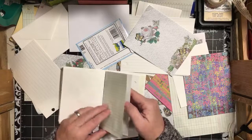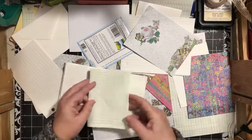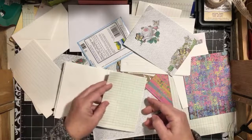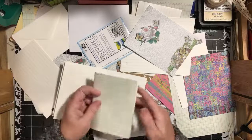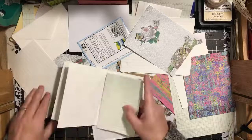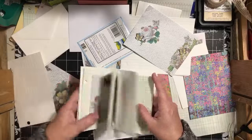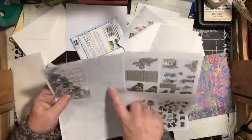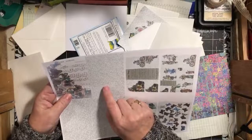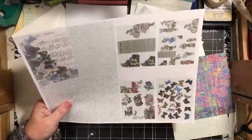Okay, so we have, and I want the large one here because it's going to be the one that's going to go into the back, but it doesn't have to be the green because I don't want to lose the green writing space. What if, okay, so we've got our, this is one of our pages. If I do it, I'll do it with this. It's okay, we can lose that.